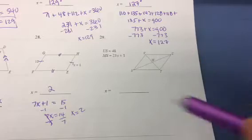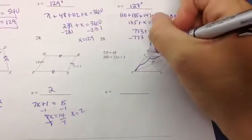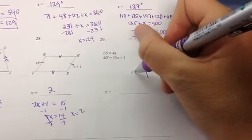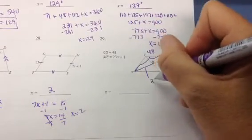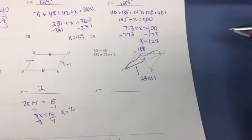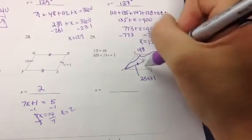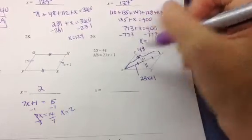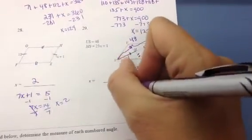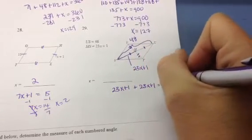Number 29. If you look at this, we're given US, so the length of the entire diagonal is 48. And then we're told that MS, which is half of that diagonal, is 23x plus 1. Remember, in parallelograms, the diagonals bisect each other, so this half is congruent to this half. We don't know anything about VM, MT, or VT, but that doesn't matter. So I might write 23x plus 1 plus 23x plus 1 equals 48.